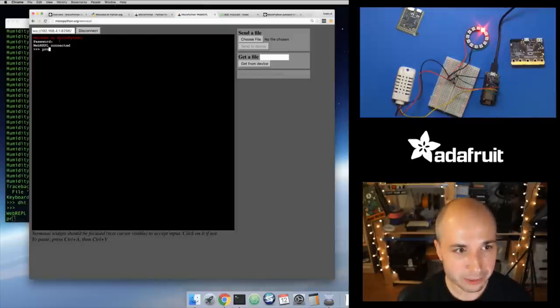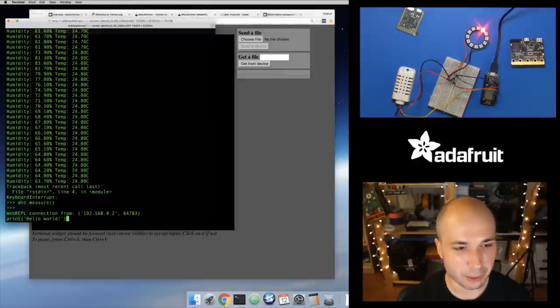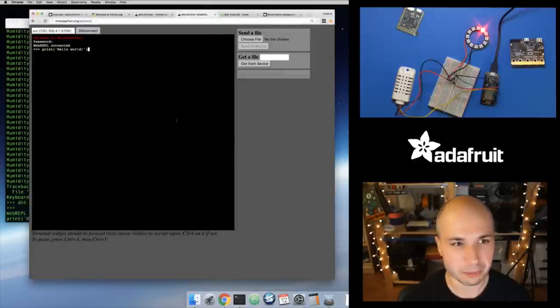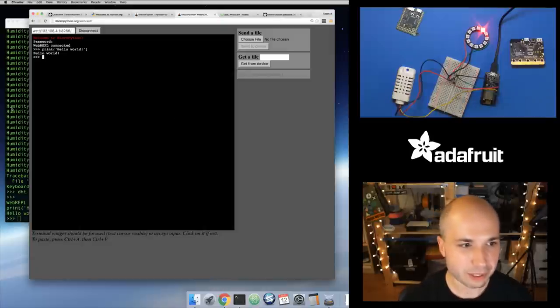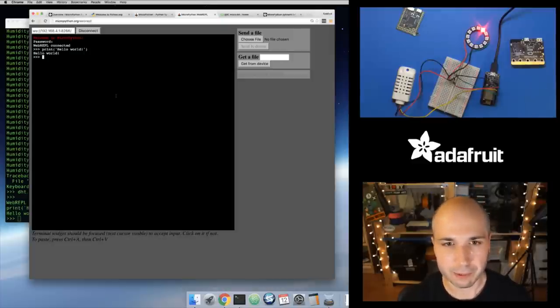And I can run code on here. So I can say print hello world. And it's actually kind of funny, you can see in the background the code is showing on both of these terminals. But I can run this and get the result back. Everything I could do with this serial connection, I could also do with this web REPL. I think this is probably going to be a lot of the future of MicroPython: you've got a lot of these little boards, with various ways to connect to them, whether it's Wi-Fi, maybe Bluetooth in the future, connect to them, run some code. So really powerful stuff that you can do with this.